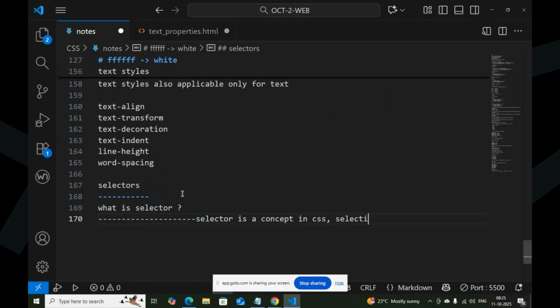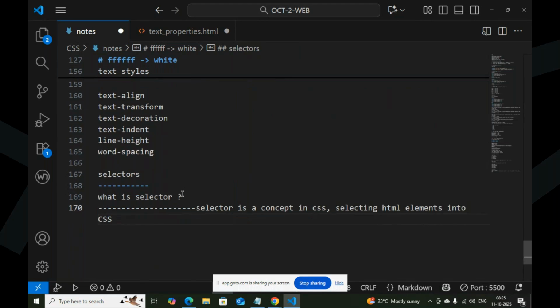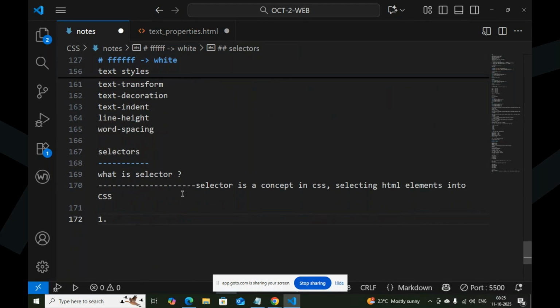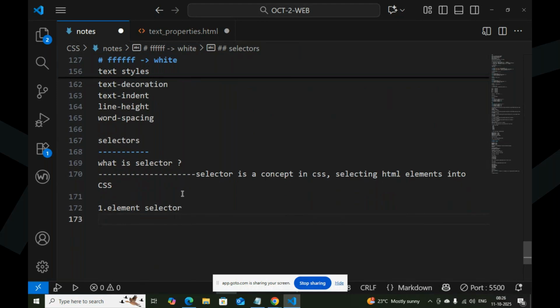Selecting HTML components or HTML elements in CSS. There are multiple ways. The first one is element selector, where by the element name you can select. Second one, class selector.